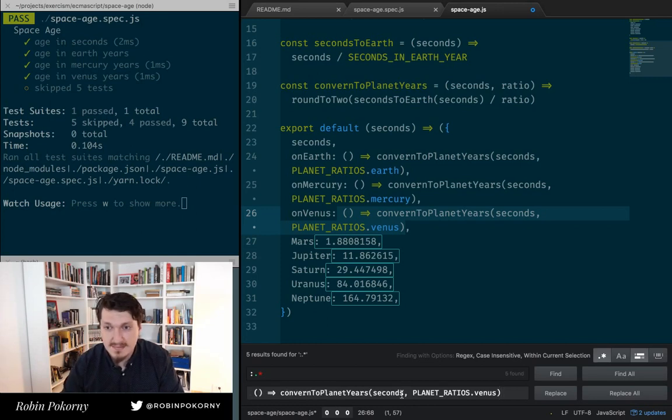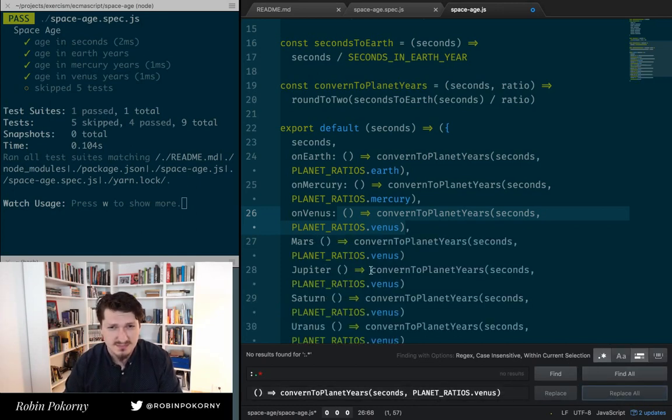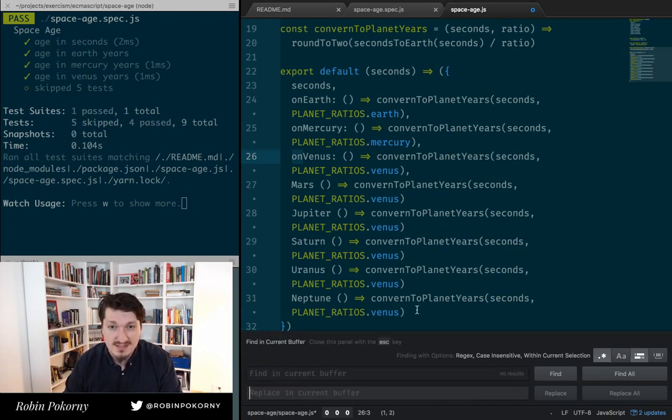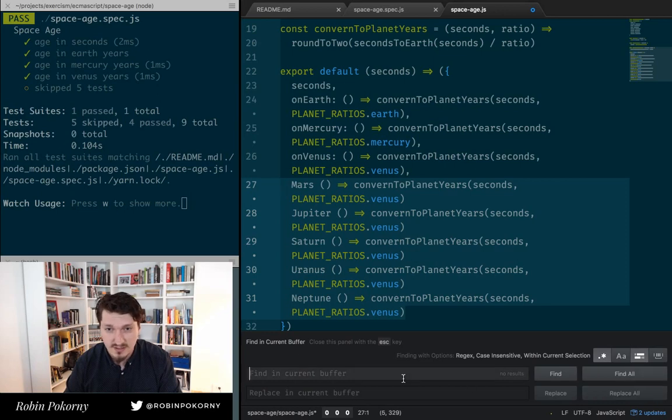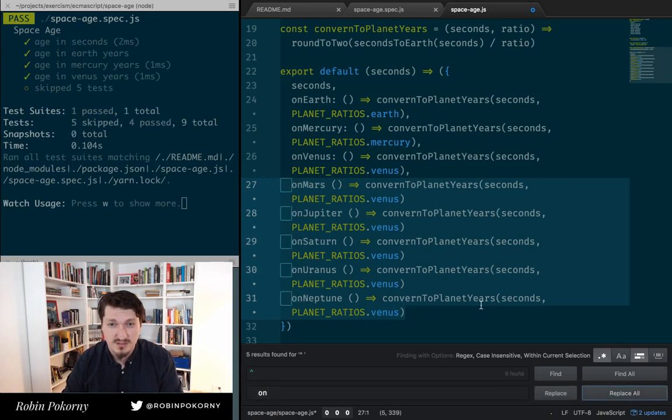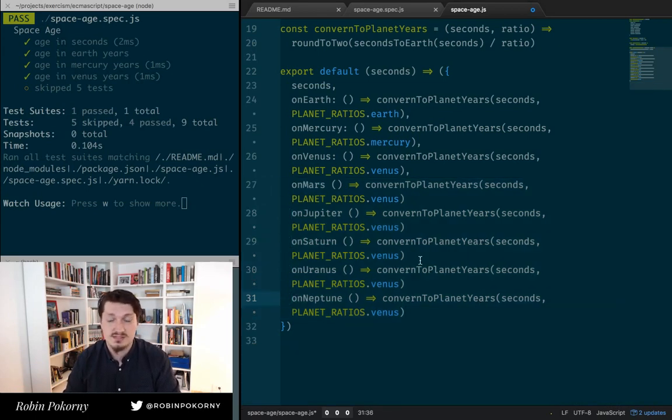Let's see, let's replace that. Oh yeah, that's nice. And then we want to just put the on it. So that's like, inside the selection, take the beginning, 2 spaces, and replace with 2 spaces and the words on. Replace all, nice, cool.